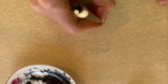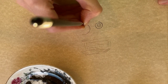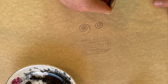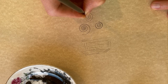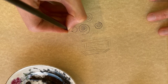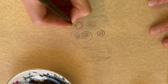In Tazhib, as you all know, motifs are not that big, so try to start with small circles and make some spirals. To learn outlining, you need to practice a lot. And try to make some spirals, some circles. With no rush, slowly and focused. I love outlining. It is so calming a step, and you cannot think about anything else while you are doing it.